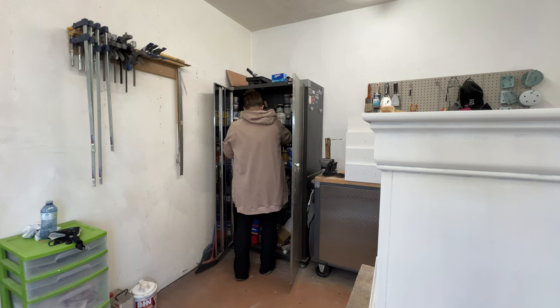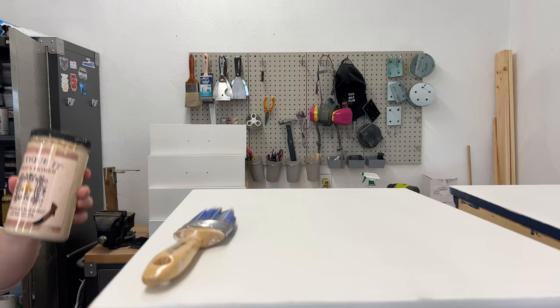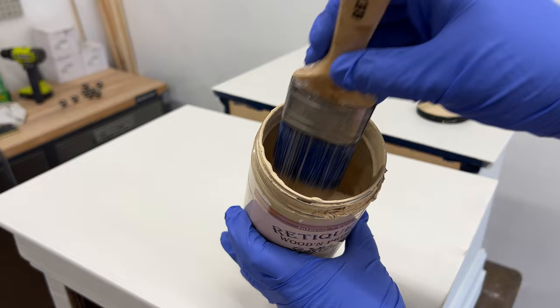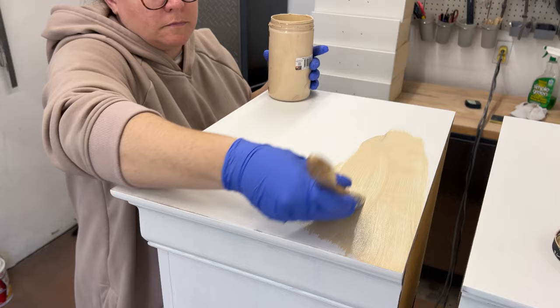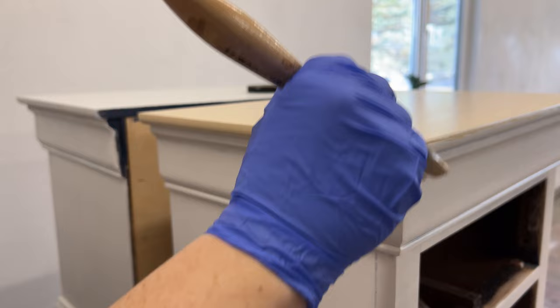Once the caulking was dry, I got out the base coat for my new faux wood finish. This is Wooden Primer by Retique It, and I've used it on a few different projects now. It's a heavy duty wood colored paint that actually has some recycled wood fibers mixed right in. I've also done a few faux wood looks with just some matte furniture paints in a similar color that worked out great too. This stuff can be sprayed, but I wanted to brush it on so that I could use the added texture of the brush strokes to my advantage to start building that new wood grain.